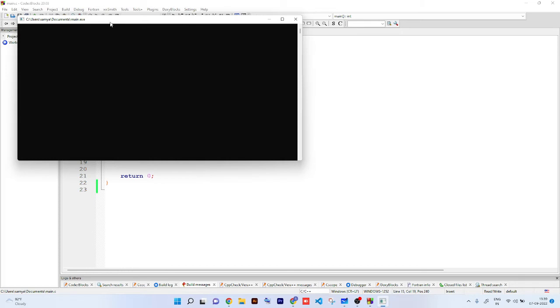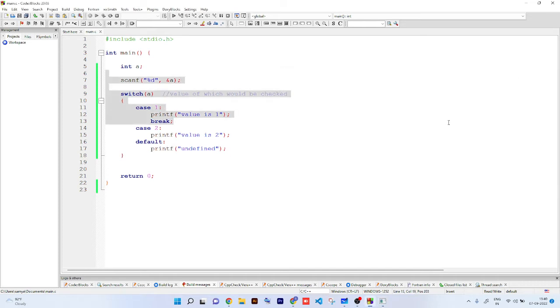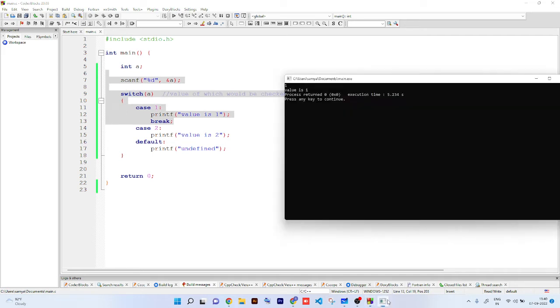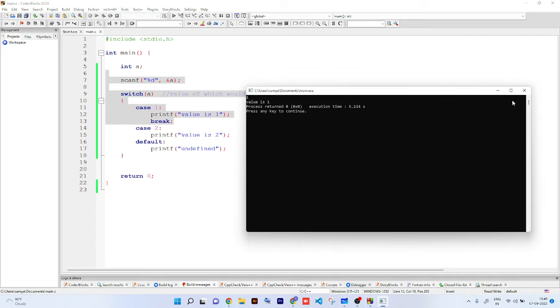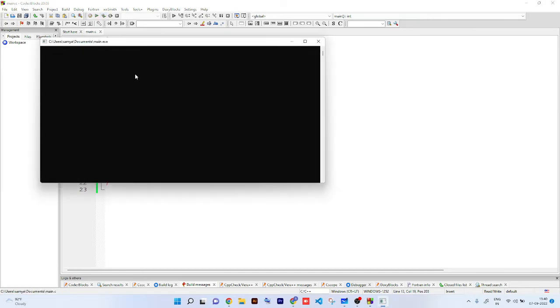So we'll see what happens when I give value as 1 and value as 2. Let's say we give it a value of 1 and it says value is 1. So this is as good as we printed. We checked for if a is equals to 1, then printf this and ending the code there by this curly braces. Correct. Now look at what happens when we go for case equals 2. There is no break. Just remember that there is no break. So what happens?